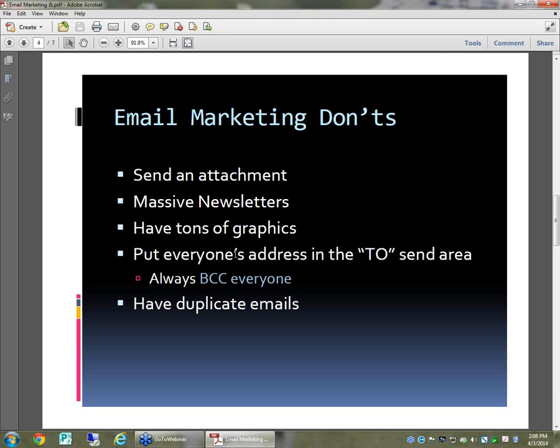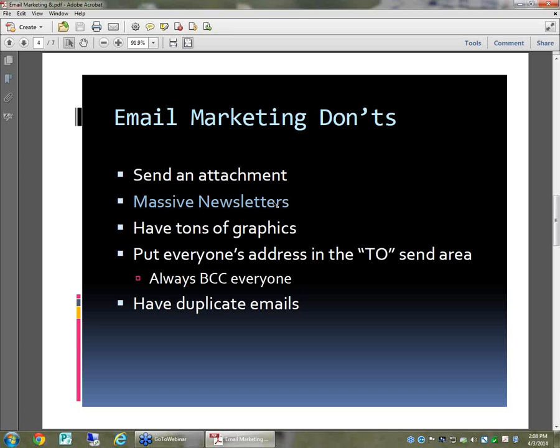Why don't you want to put an attachment or a PDF on there? Because if you send out an email to 500 people with a PDF or an attachment, it will immediately get flagged by the email servers as spam. And it's possible that your email address may get blacklisted. So never, ever, ever send an attachment to more than 5 people at once. Always a bad thing. Stay away from massive newsletters. What does that mean? A massive newsletter is a newsletter that has 3 or 4 or 5 main articles. You guys are independent agents. You're insurance agencies. I'm sure it's hard enough to write a newsletter on a monthly basis.